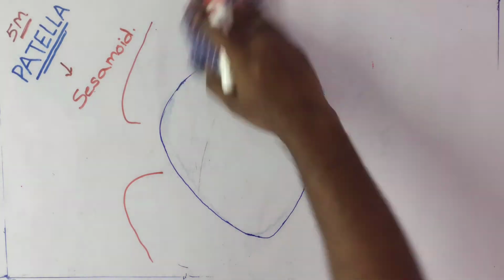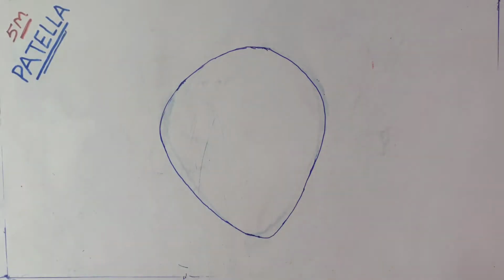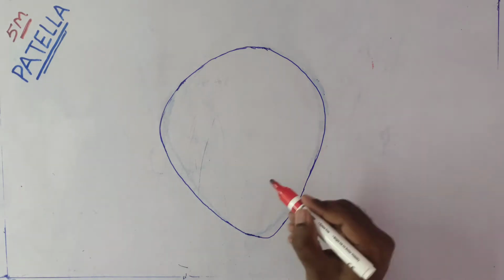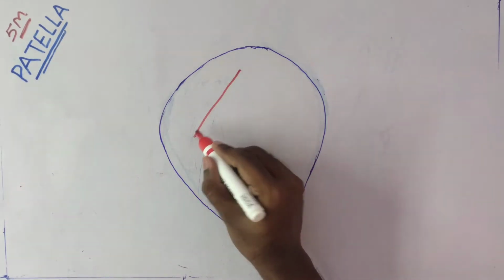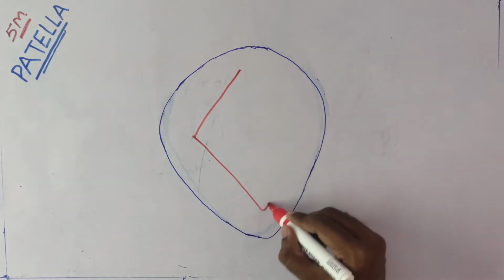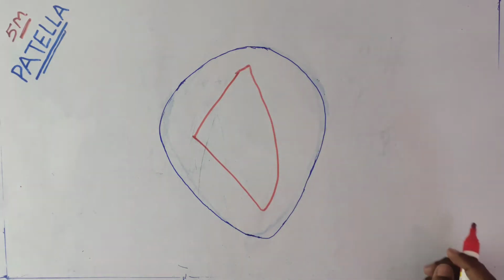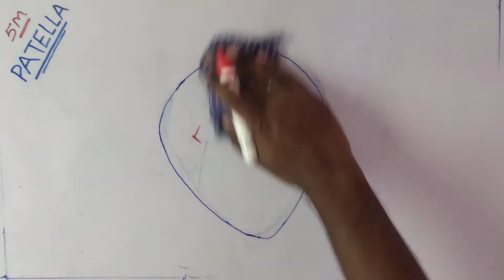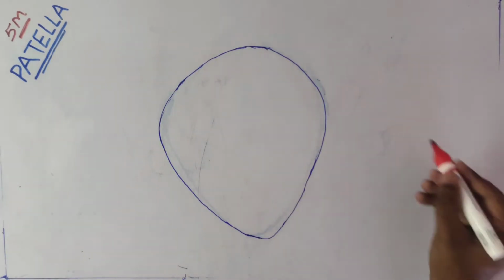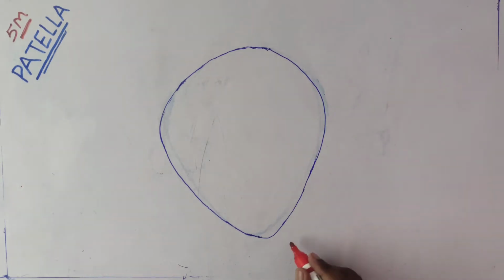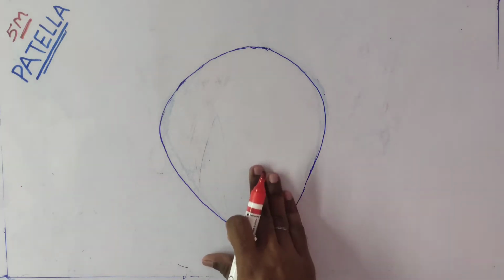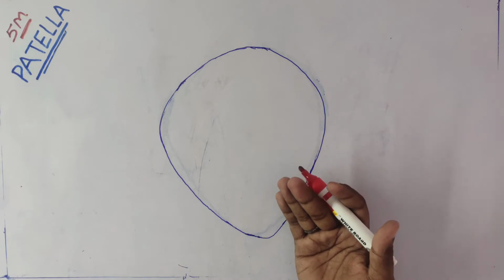Next, coming to the side determination of this patella. First thing, the patella bone is triangular in shape, like this. Where the 2 points meet is called the apex, and the apex is present at the lower side, and the apex is non-articular posteriorly. Coming to the apex side, it is non-articular in the posterior surface.